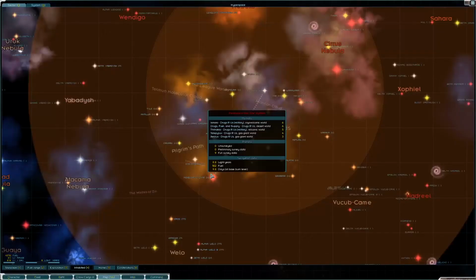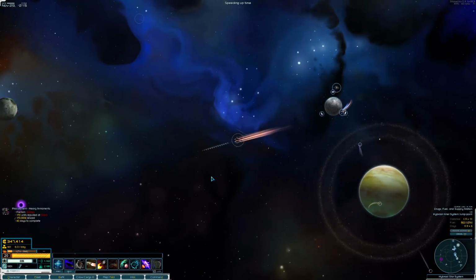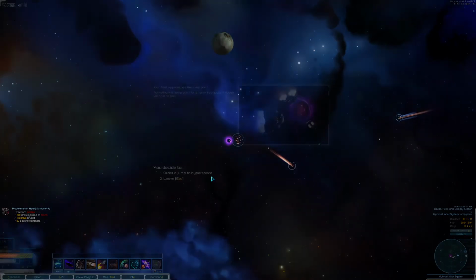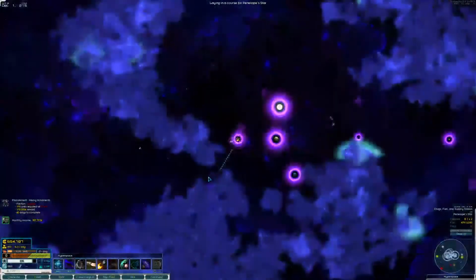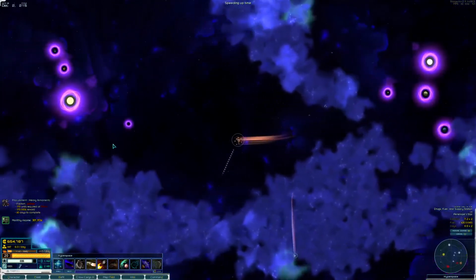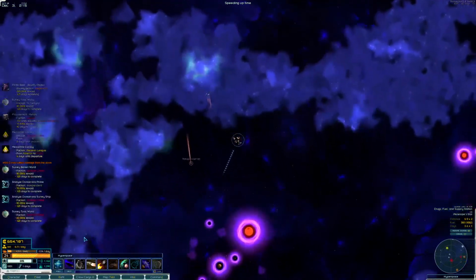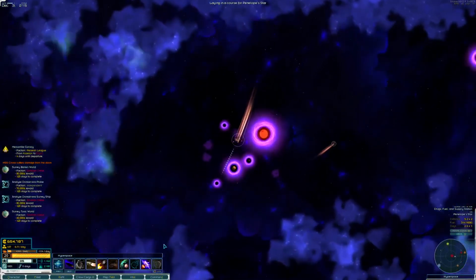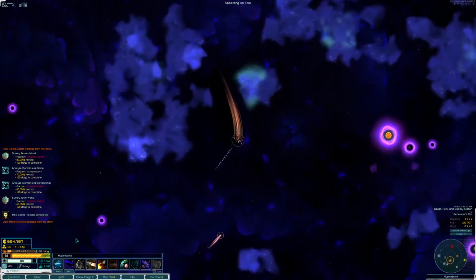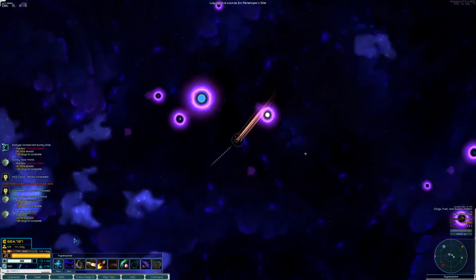Okay, so to Penelope Star we go. And we're just zipping away. Okay, so how much fuel do we use? Holy crap, we use 100 fuel a day. This is going to hurt. That is outrageous. This is going to hurt. That's crazy. That's crazy amounts of fuel.